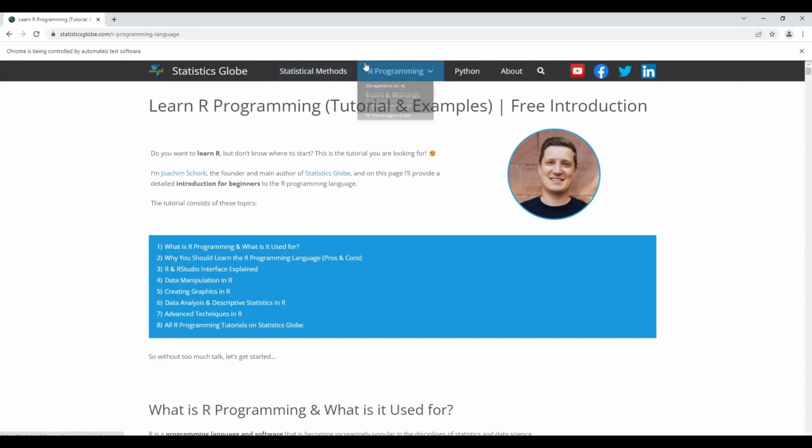Now, of course, based on human action, you can hover your mouse over the tab over here, and then you can click on any of the elements in here. But in RSelenium, how can we tell RSelenium to locate the mouse to hover over this element? And can we do that? And the answer is yes, we actually can do that. And the way we're going to do it is we're going to identify the element the same way we did over here, where we identified it by the link text. But there is one extra function that we're going to add.